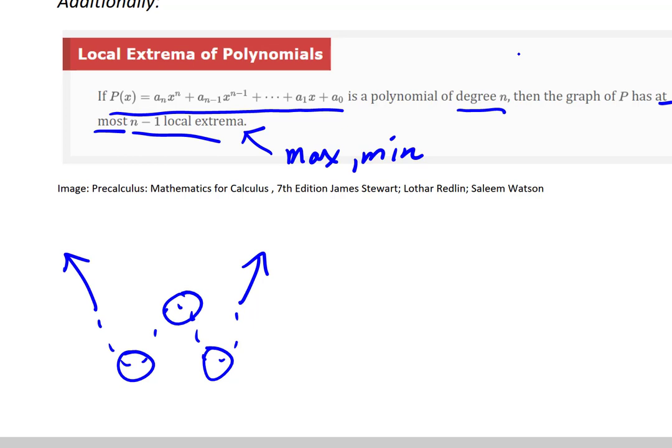This will simply help us in analyzing when we graph functions or look at graphs of them that we're looking at the right thing. We better not have too many local extrema in line with this definition.